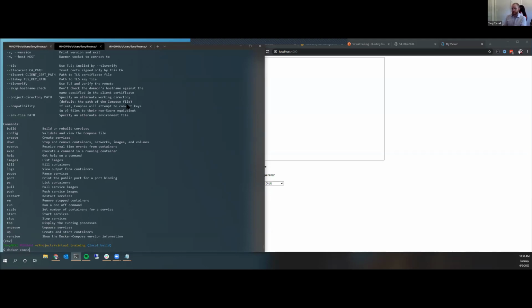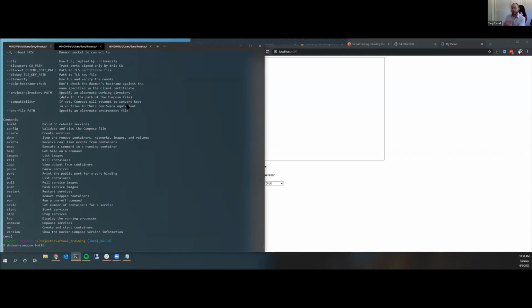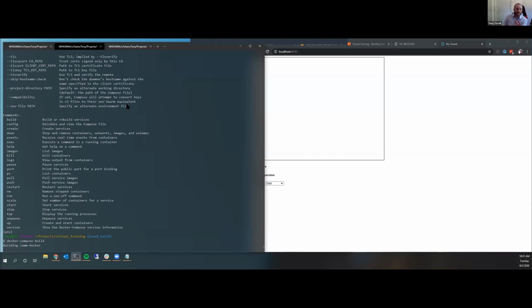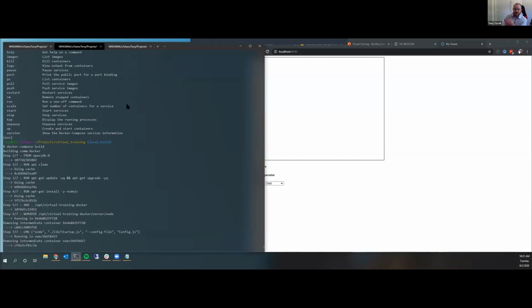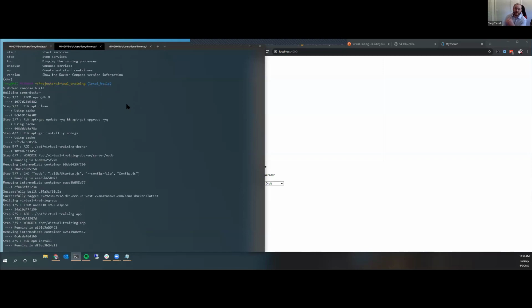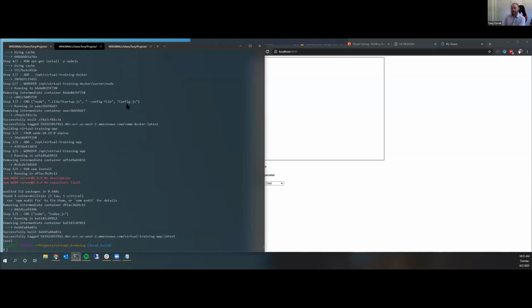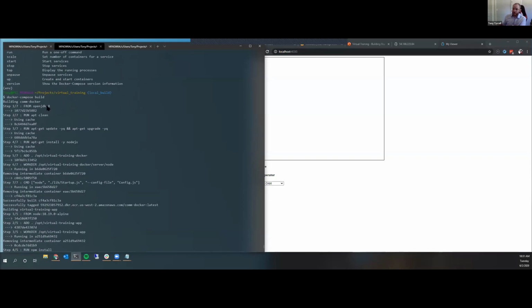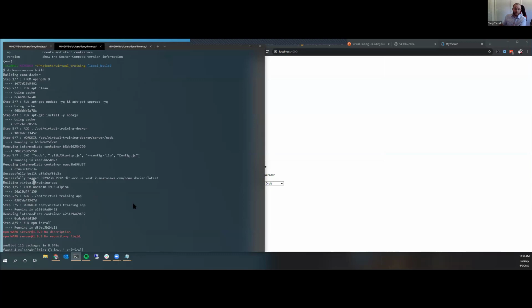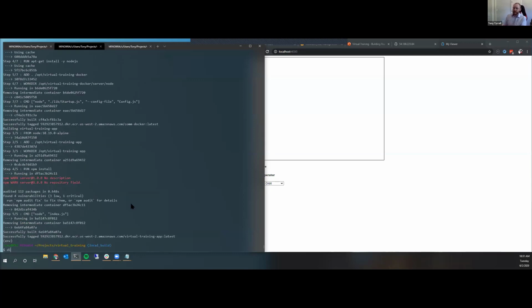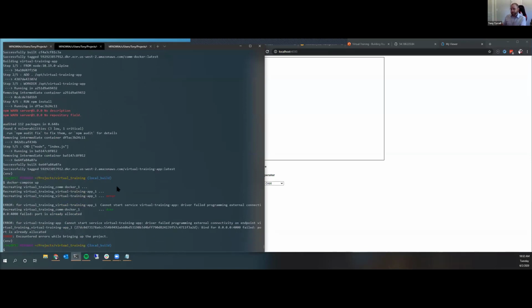So for our purposes, let's go ahead and do a Docker Compose build. We had already built those two images independently, so it's just going to use those cached versions. There's been no changes in them. So here you can see basically with this single command, we built our Docker image 1, and then we built our Docker image 2. So we can specify that we would like to now run these. You do that with Docker Compose up.